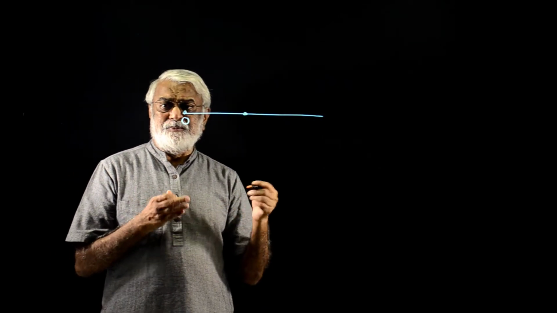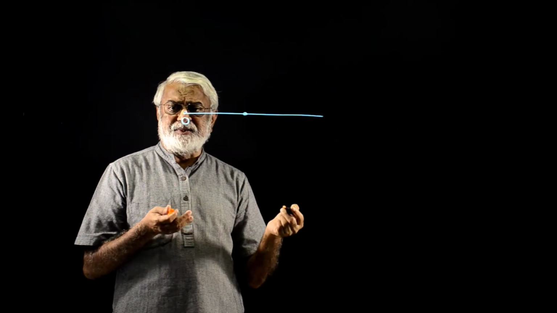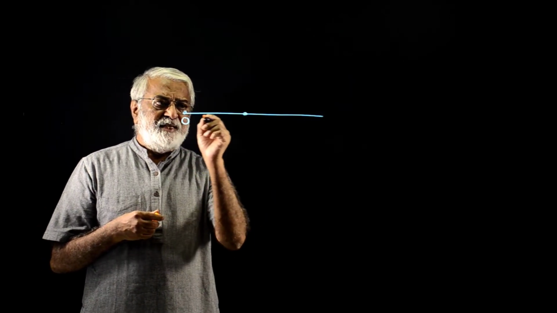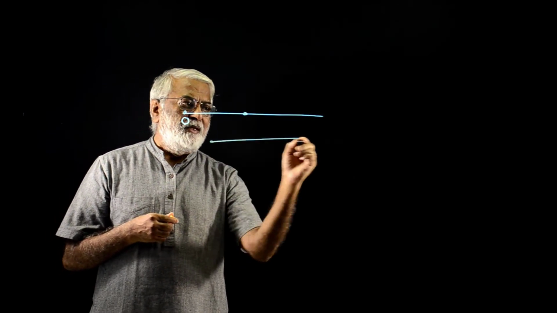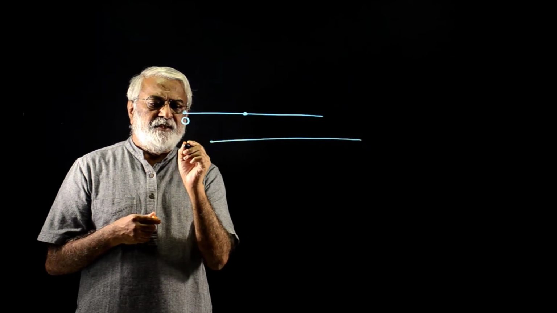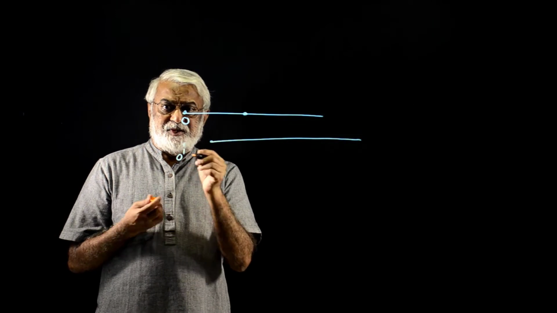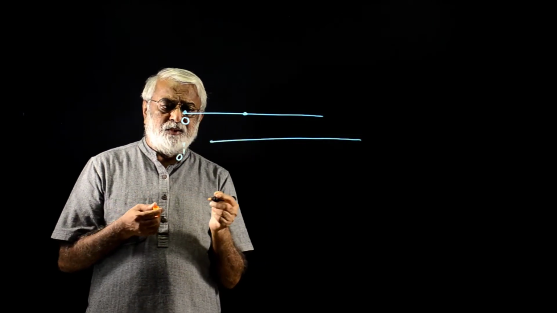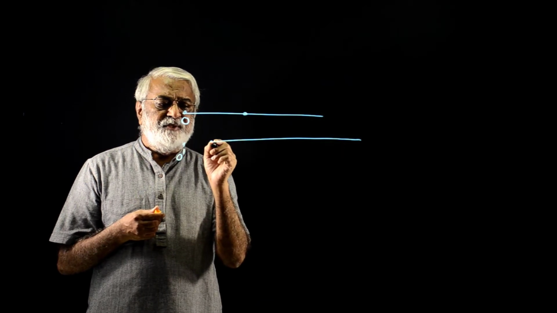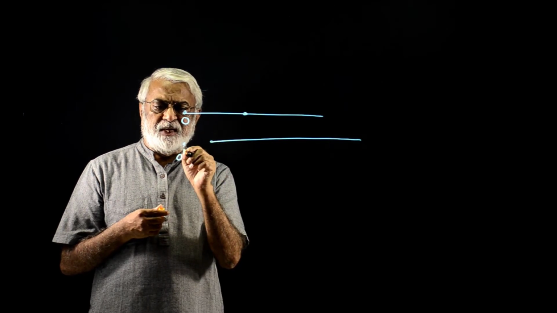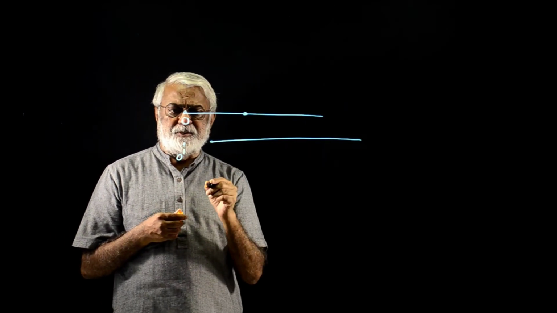So to deal with positions, you need an origin and an axis, or maybe more than one axis if it is two-dimensional motion or three-dimensional motion. Now, as the ant moves, the rod also moves. How to deal with the rod's motion? You could choose an origin O dash, which is a fixed point on the board or in the room, and measure the position of the end of the rod at the initial moment, that is x-coordinate x dash, say, is 0. This prime is being used to deal with the rod's motion.